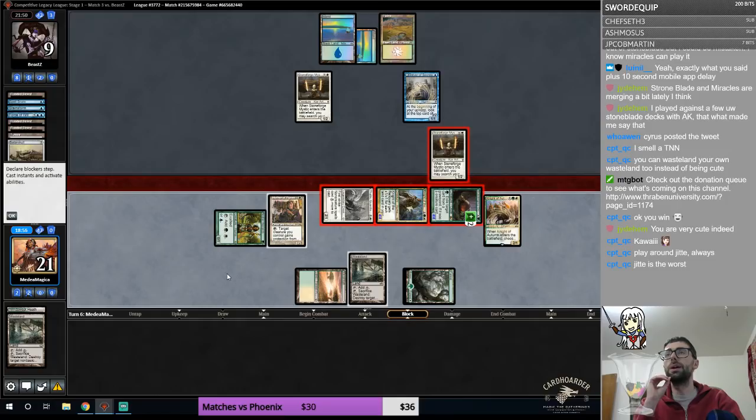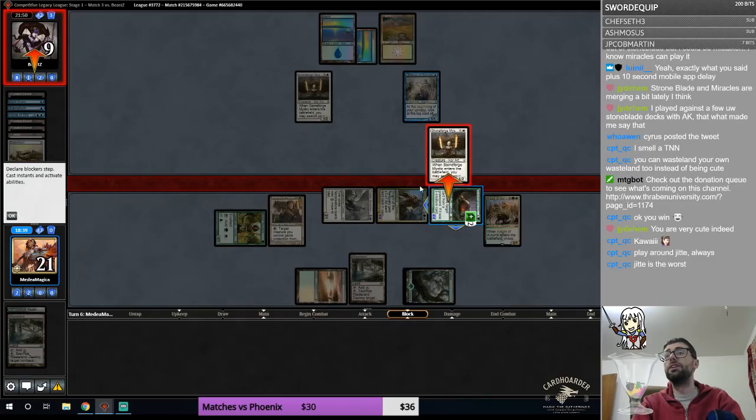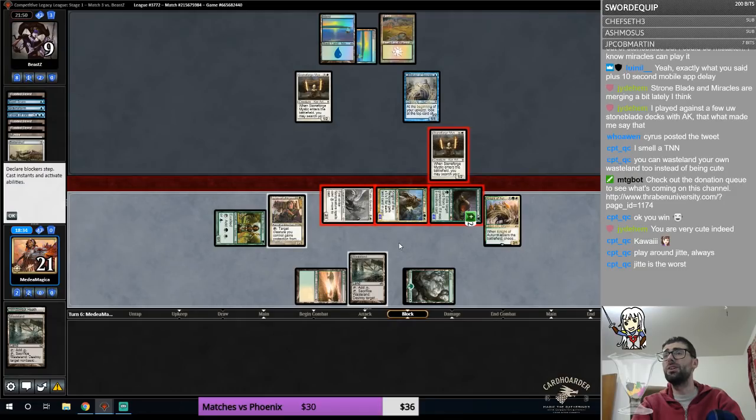Do I need to Wasteland my own Wasteland and grow the Knight? I might. So if I hit them to 3 and they gain 4 life, they're at 7. Then if they chump block this and let one of these through, I may not end up with lethal, depending on how they use Jitte counters. Maybe I'm supposed to push 1 more damage here.